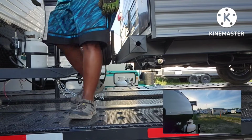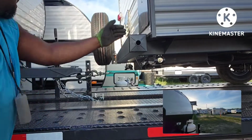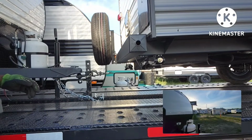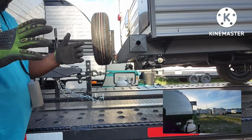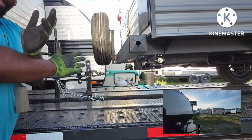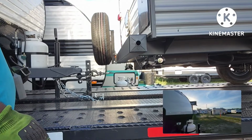Secure the chains on the rail. You want to secure the chains on the rail just like that, but just like if you were pulling a bumper pull, the chains still have to be crossed, so you secure them. I've got to go up here and secure this one.